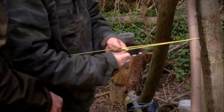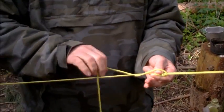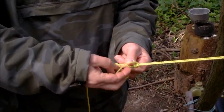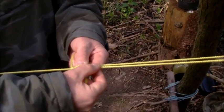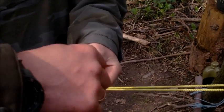That's free. So pull it right tight, like so, and then that goes through there, and then through there, back in there again, and just tension it up. As I let go of that, will that tighten? It should be fine. As soon as you just bring it up to it, that's it. Bring that a bit closer to it.